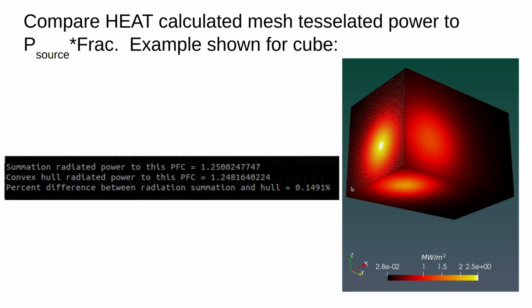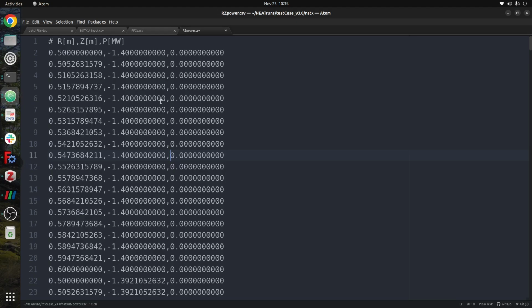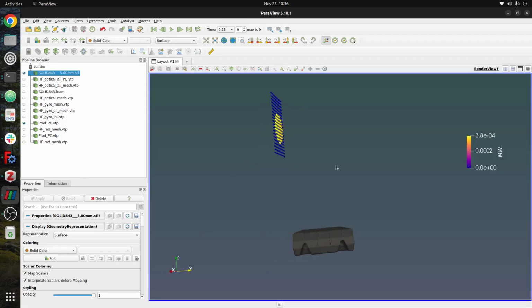Okay, so now that I've shown that, I'm going to show some examples. So this is what the power profile that HEAT likes to eat looks like. So we have R, Z, and then power. This is an example profile that would generate some kind of a point cloud like this.